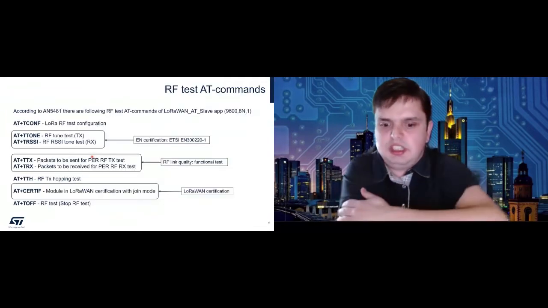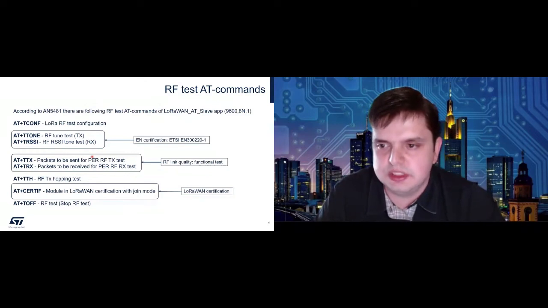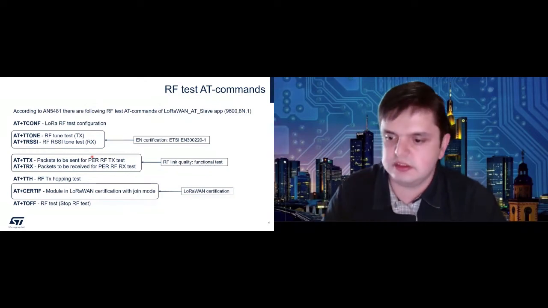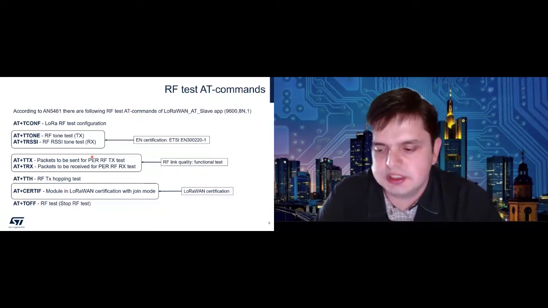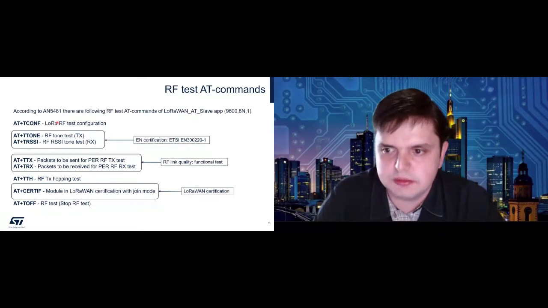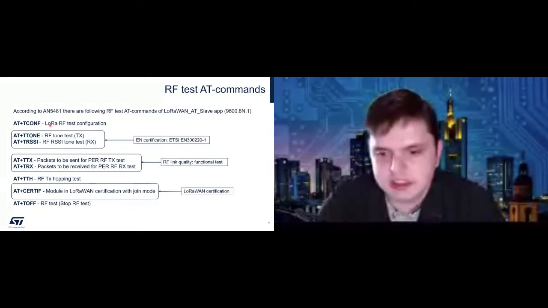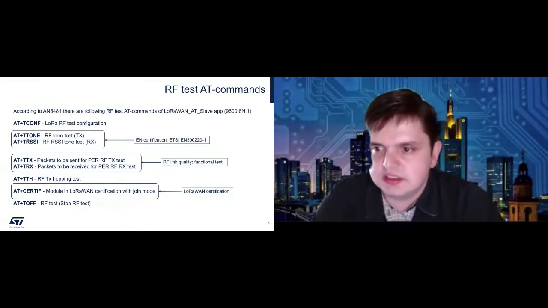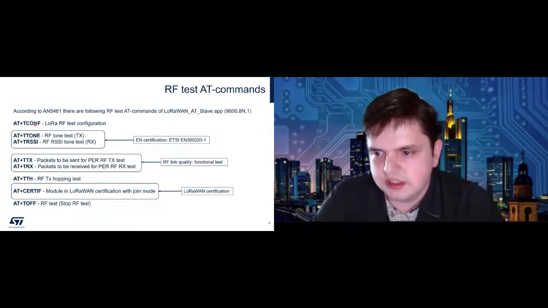Now back to the AT slave. There are a couple of commands for the functional test and RF tests in general. So first of all, we can send a simple AT command that will respond with OK. And then a question mark will list all the commands. So we chose some of the commands here to describe them more.